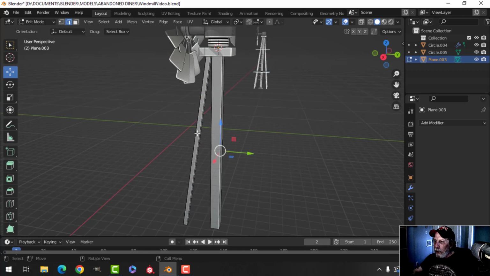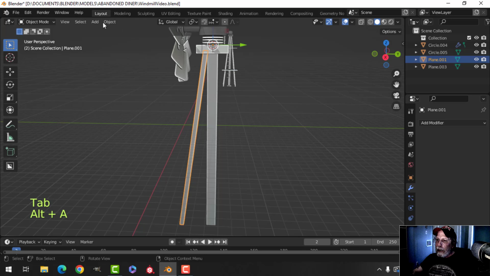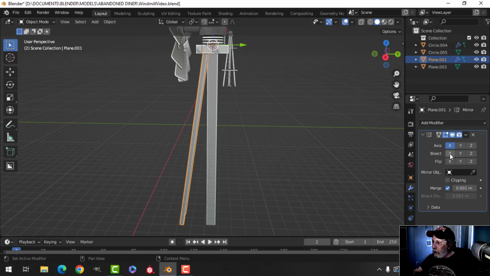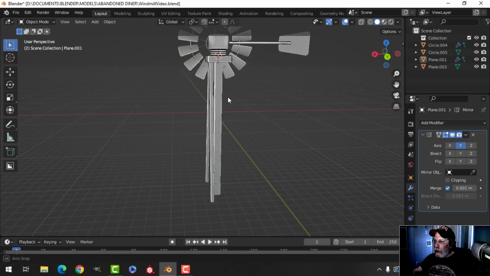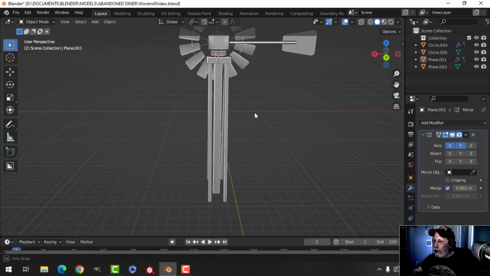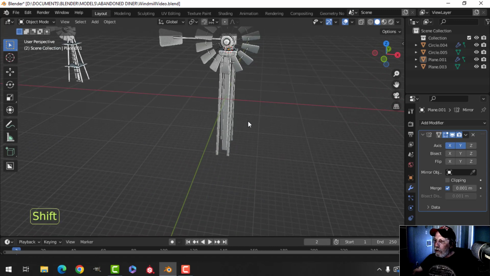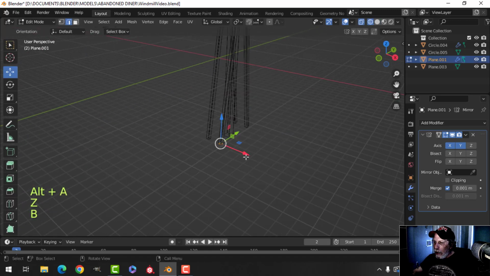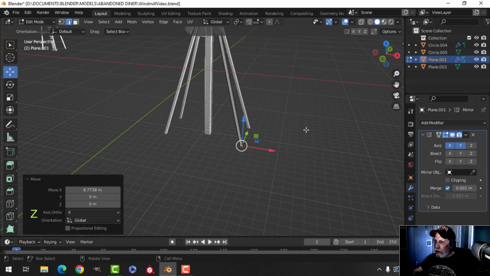Now what I'm going to do is break this out. And I'm going to set my 3D cursor, it's right in the middle anyhow. So I'm going to take this and set the origin to the 3D cursor and mirror this in the Y. So I got them coming out like that. Okay, and if I do it in the X, I get those. And not that wide. So what we're going to do also is we're going to take this here and let's grab the bottom and just pull it out like that to spread them. See how it's going.